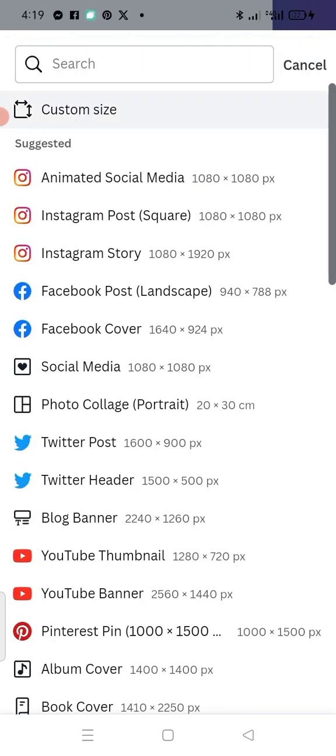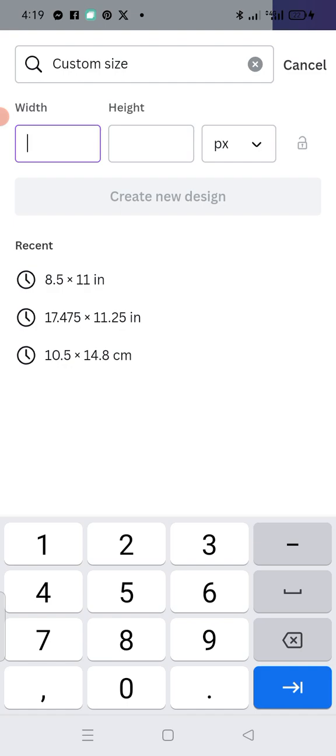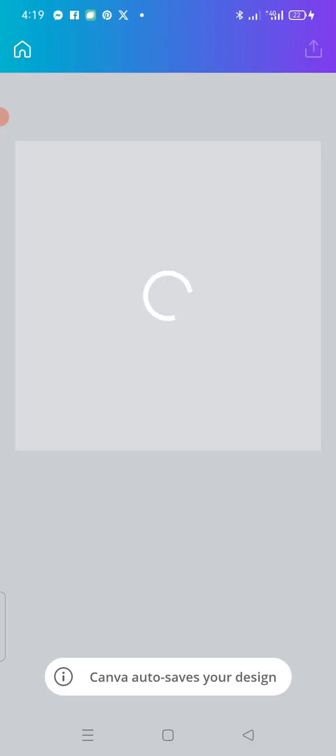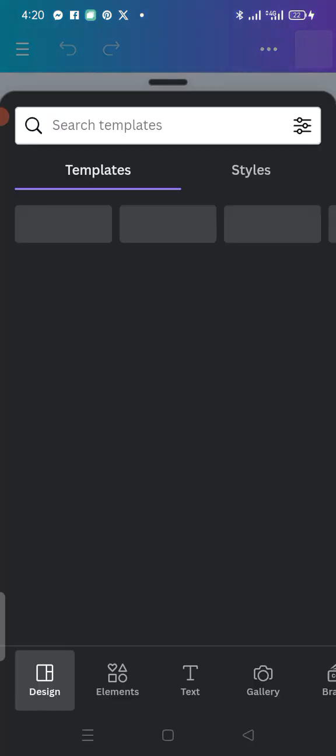Custom size, 8.5 by 11. So we're going to make the coloring book page.